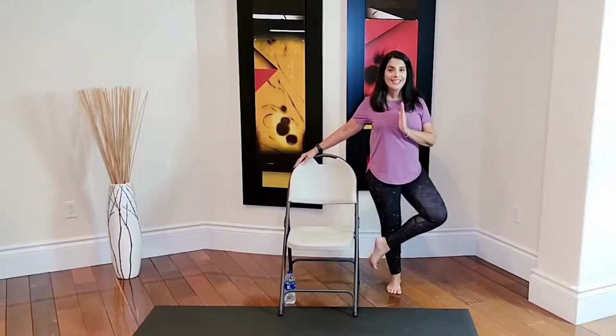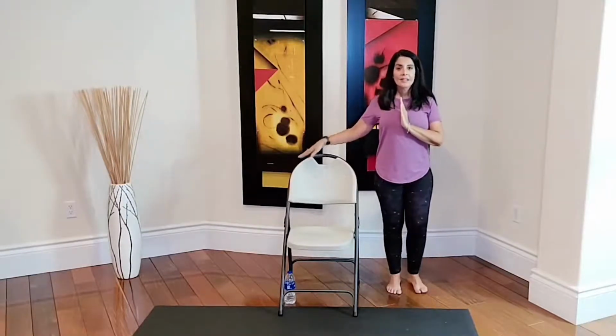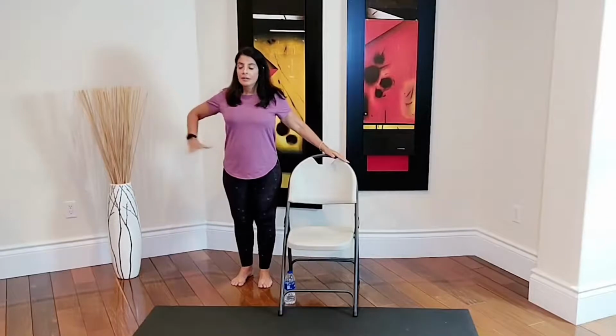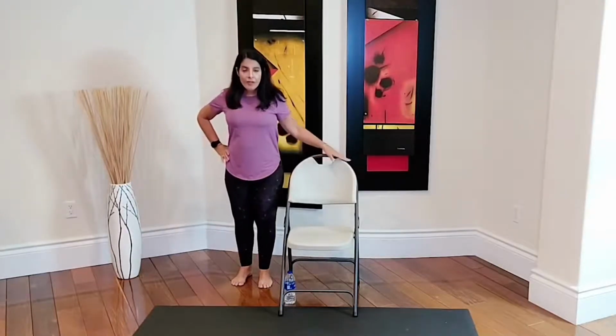Flexing my foot. Looking for my balance. Now I'm gonna hold it. As I gently bring it back down. Take a nice deep breath. So now we're gonna walk to the other side. Shifting the weight to the right hand. Right hand is right on my hip. Micro bend my left all the way.